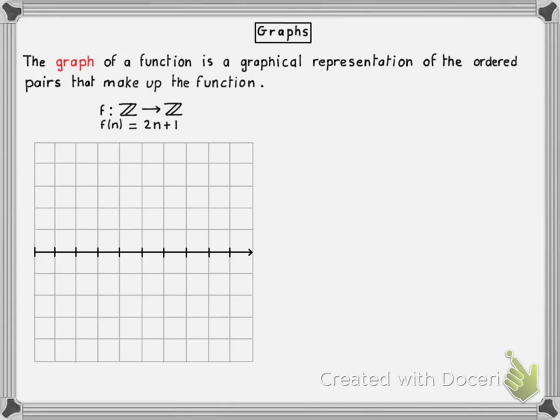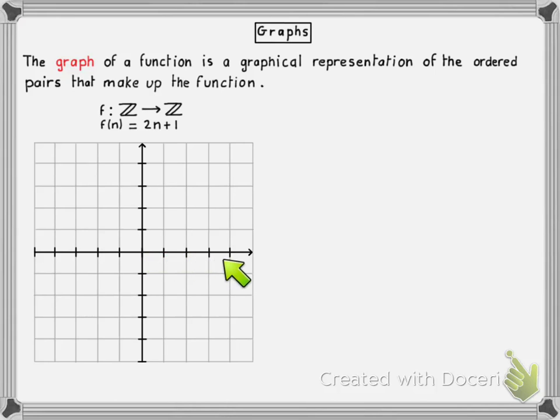And similarly now we're going to consider the vertical dimension by drawing the y-axis that points up. So that means as you go up in the graph, the integers increase, and these integers represent the values in the codomain. Again, we're going to indicate each distinct integer in the codomain with a tick on the y-axis. And the intersection of the two axes is the point 0, 0. That is, this is the point where n is equal to 0 in the domain, and this is also 0 in the codomain.